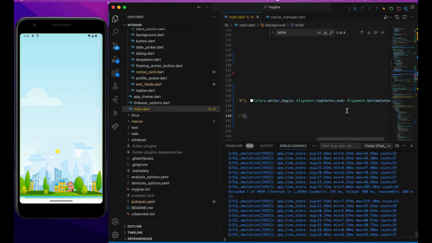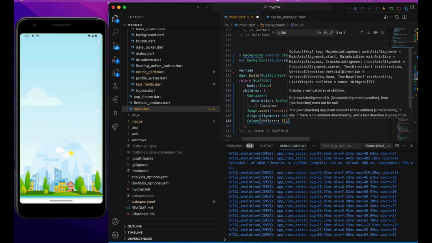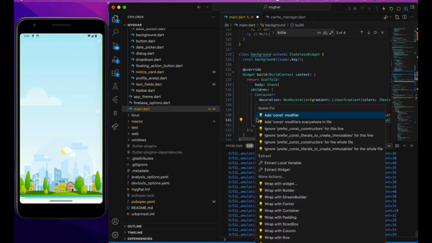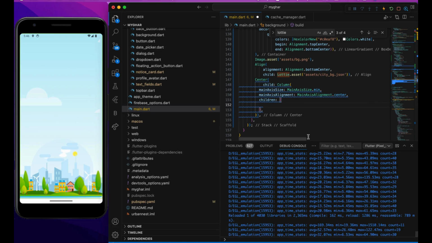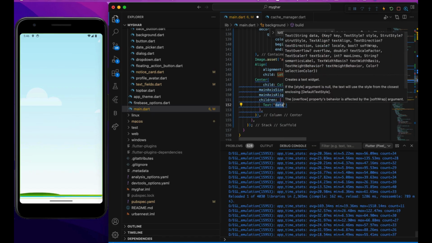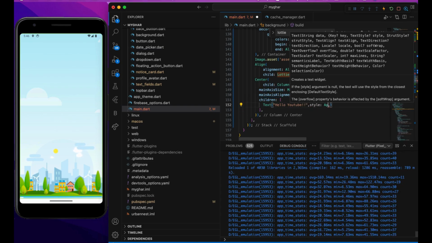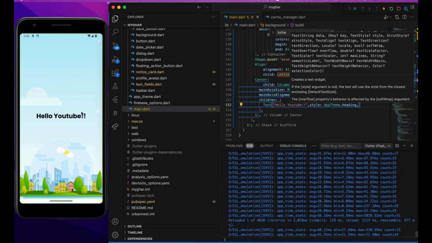So after doing everything, you can come here, you can create a column, right? And then children. After that, you will give the main axis size to min, and main axis alignment center, and put everything into the center, to give the elements to the center, right? Right, it's working. Then we will add our first thing, which is our text, and we will just say Hello YouTube. Add the heading. So this is my personal style, so it's not gonna hurt. You can see our Hello YouTube in the center.